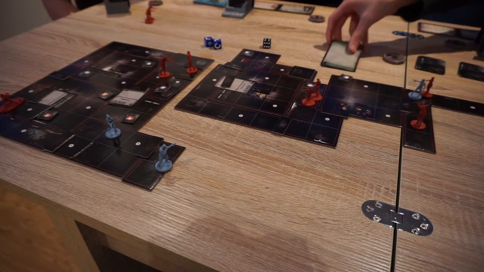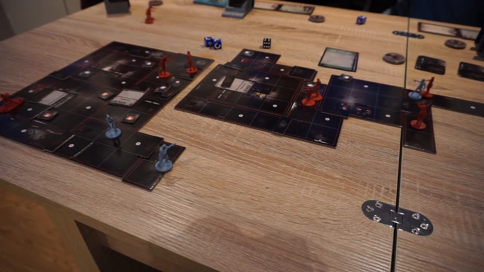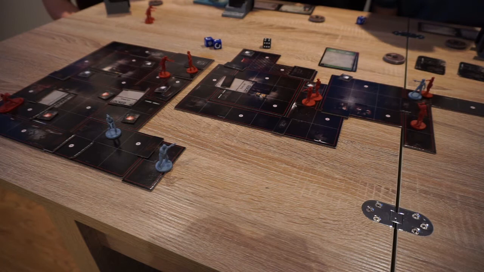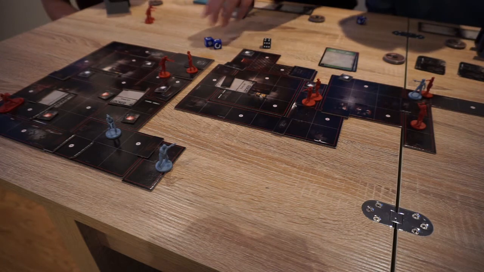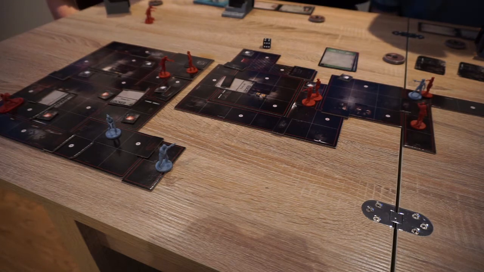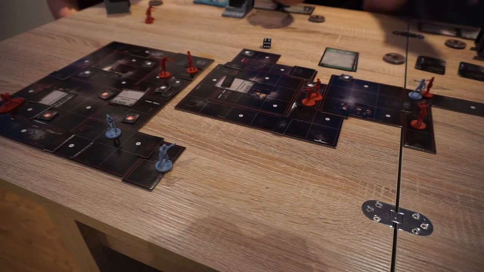All clear again. Okay then, so it's my turn, and I have to figure out what to do because the zombies are right on me. Wong's back. I'm going to shoot three bullets at that zombie here, right in front of me.